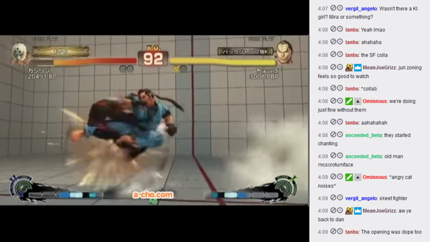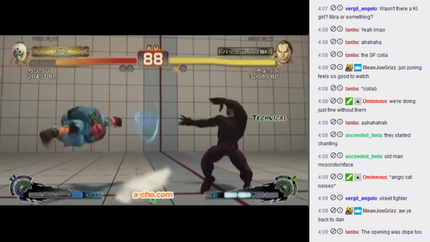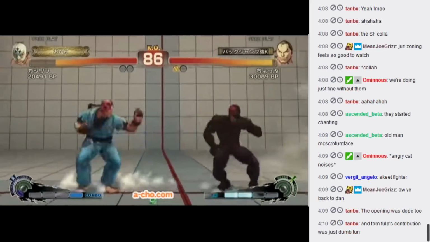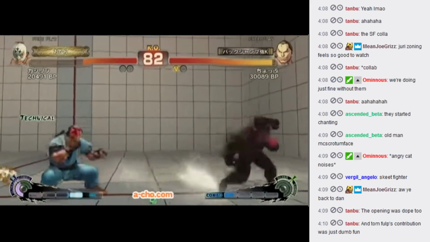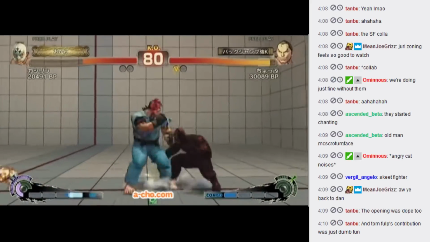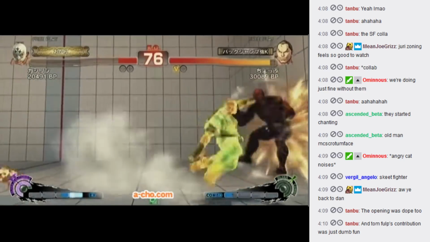One thing that bothers me: Elena's all kicks, right? That's her gimmick, visually, that all of her attacks are kicks. In third strike, Elena grabs you with her foot as her throw whiff animation. She wraps her leg around your leg and then trips you up and tosses you over her head with her leg.